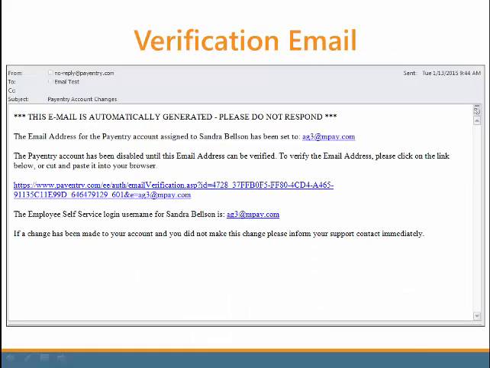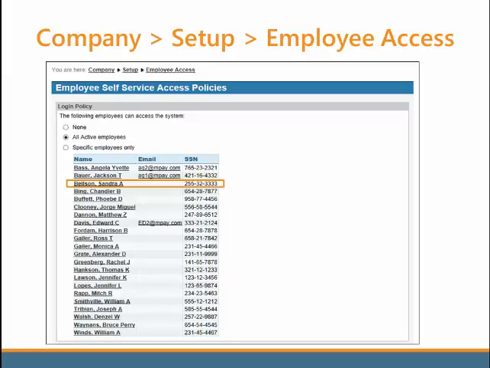The verification email that the employee will receive will look like this. It will confirm their email address as well as their username login. It will have a verification link which they must click on. Please note that the verification link can only be validated once. If clicked on multiple times, it may lock the employee out of the system, in which case HR will need to reset them. Please note that you will need to follow this setup process for your emails for each one of your employees that does not have an email currently in the system.